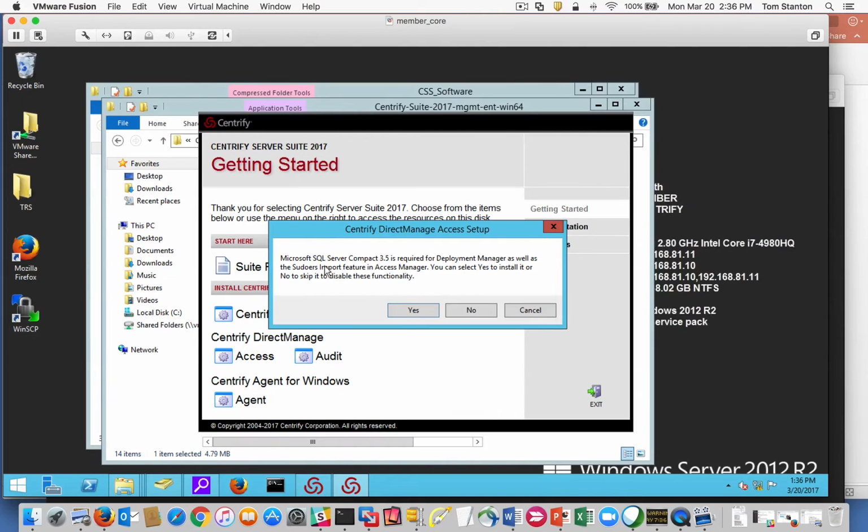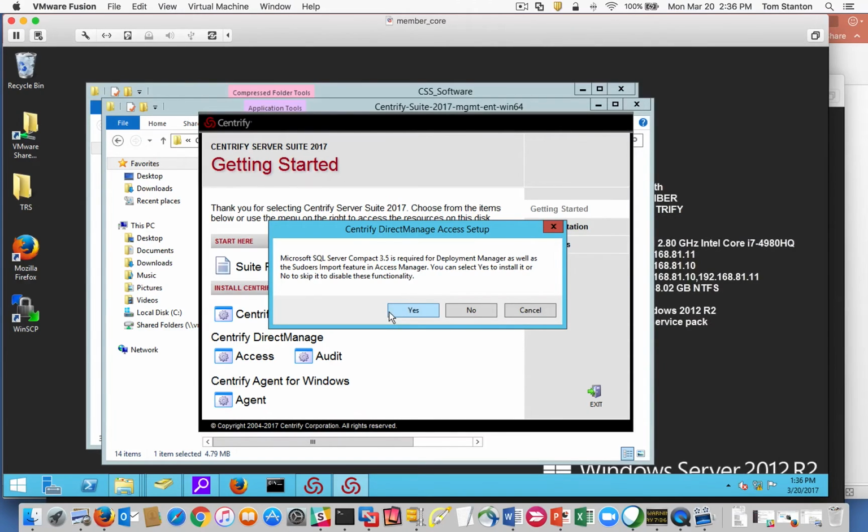Here's an important thing, Microsoft SQL Server Compact 3.5, basically a mini database. Our entire Centrify GUI is basically an MMC admin. All the data is stored inside of Active Directory. However, we need a temporary database for when we import the sudoers file, and also inside the deployment manager, we need a place to store credentials if you're going to be doing the deployment manager. The sudo import is also great if you're going to import sudoers, and then we can manipulate them, get them ready to be used inside the DZ-do, or privilege management. So this is optional, however, you won't be able to import sudoers or do deployment manager.